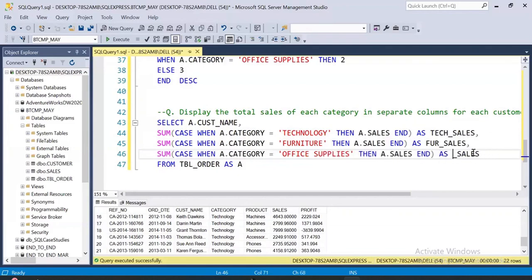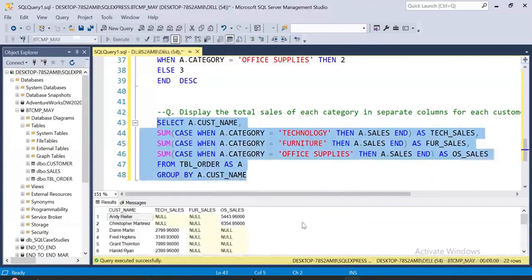So here, let's say OS sales. Is it correct? Group by. These are aggregated columns. Non-aggregated, this will go into group by, so group by A dot customer name.